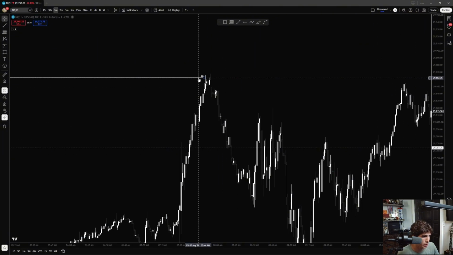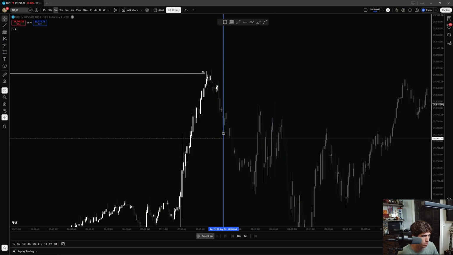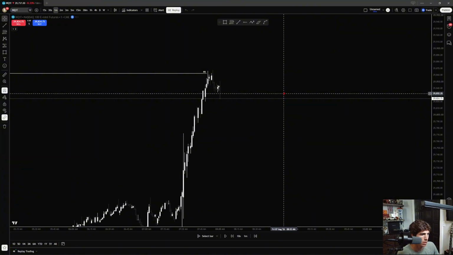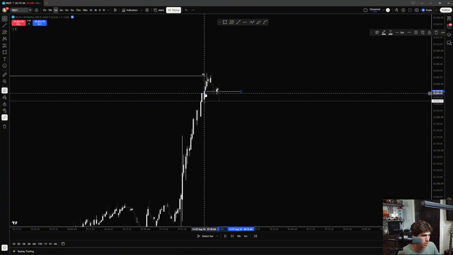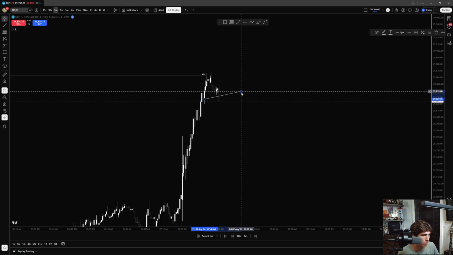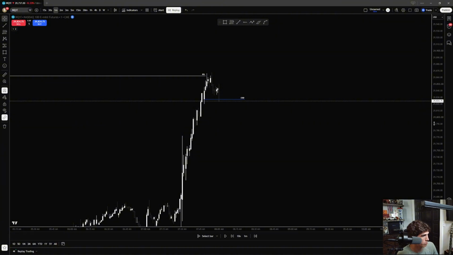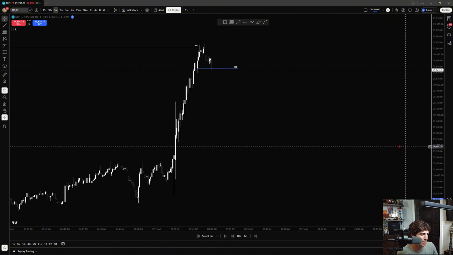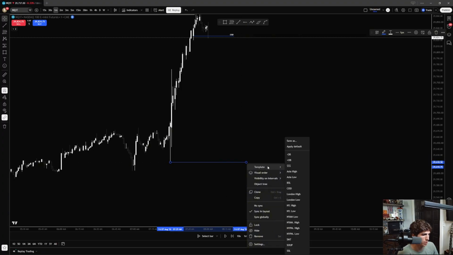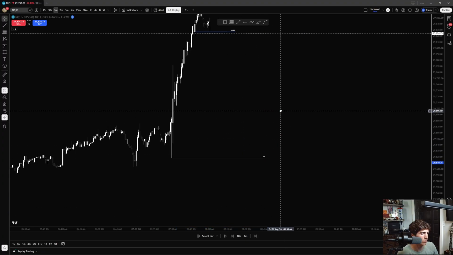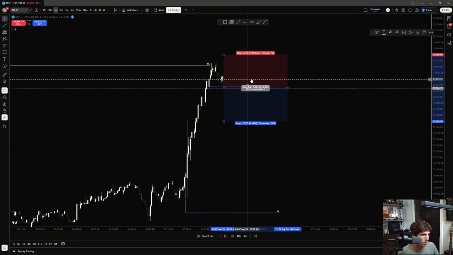So after sweeping this external buy side, we now want to see displacement lower. So I'm just going to wait until we get a change in the state here. Alrighty, so once we get a close with our change in the state, this is now ultimately our place in which we want to look for displacement. Once we realize there's displacement lower, we want to see the external drawn liquidity get swept here. For example, it would be this low here. So now after waiting for this change in state, you can put your shorts here.